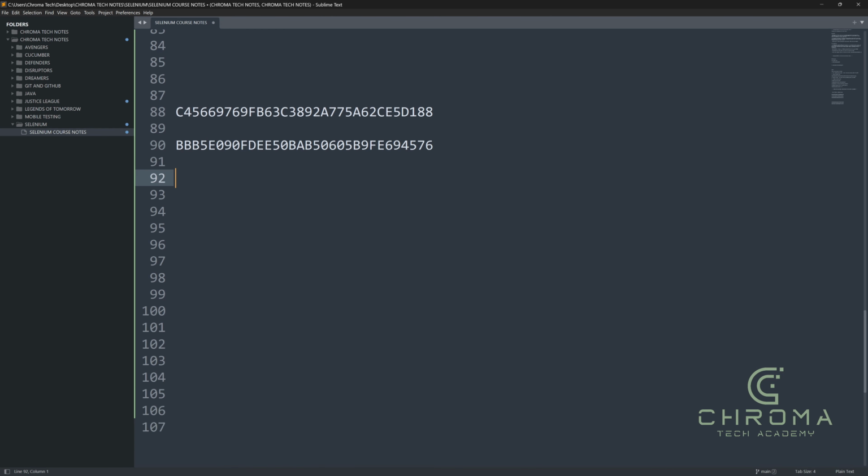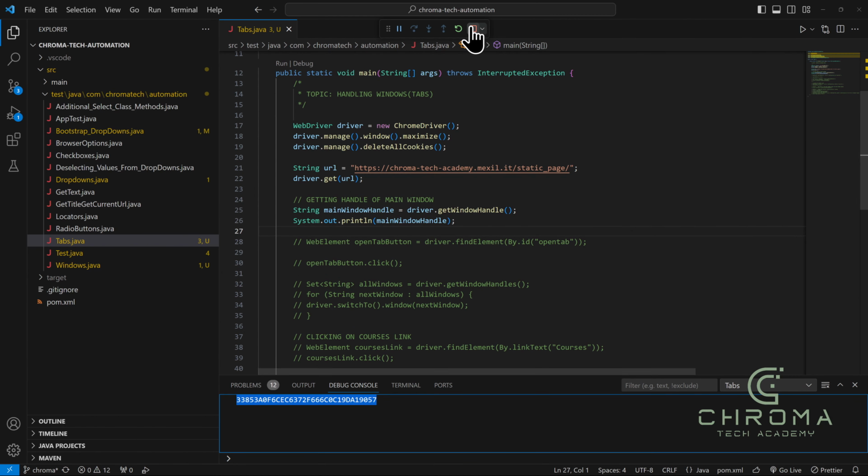Okay, so ladies and gentlemen, every single time you open a fresh window or fresh tab for the first time, that window or tab has a unique name, also known as a handle. This name or handle only changes when you open a fresh new window or a fresh new tab. So if you saw what we're doing with our Selenium test, every single time we're opening a new window.